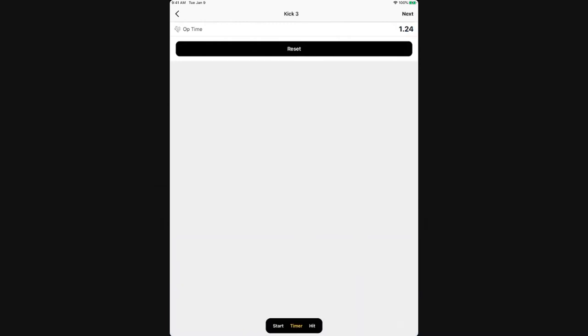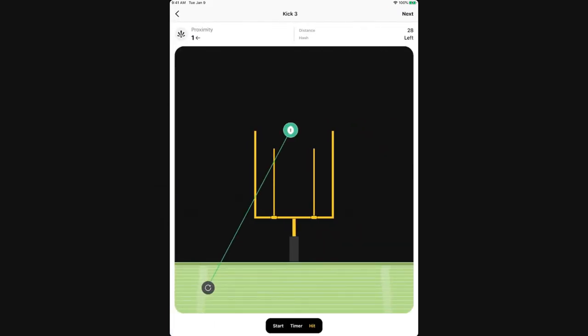1.24, whatever. But when we're out there on the field and things are moving quick, you know, I've been to these camps now, and I've been out there where at the San Diego State camp, he had 45 kickers, and he wanted me to chart 9 kicks for each guy in 25 minutes. I'm like, oh my God. So at that time I was like, look, man, all I can give you at this point is just where the ball crossed, and it worked. Right. And you can always get op time off of video, just your preference.